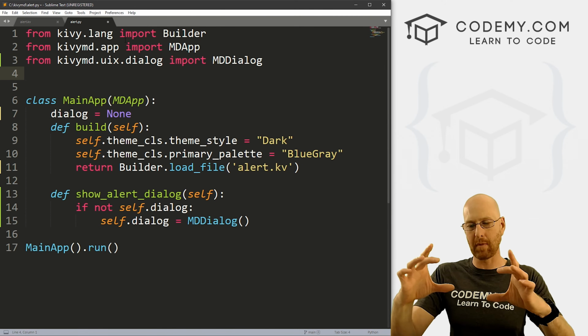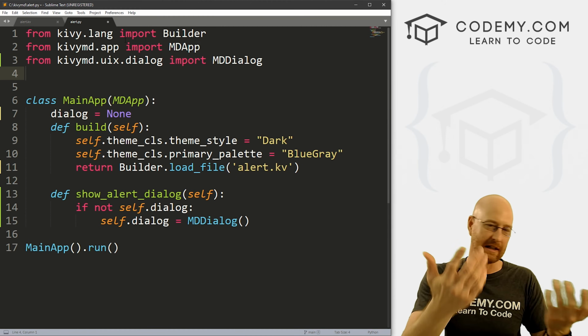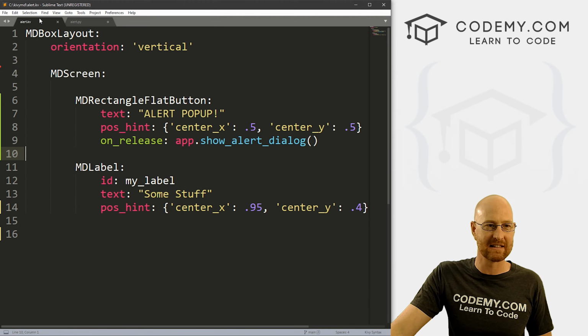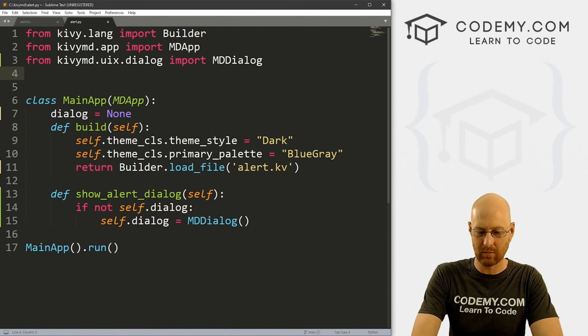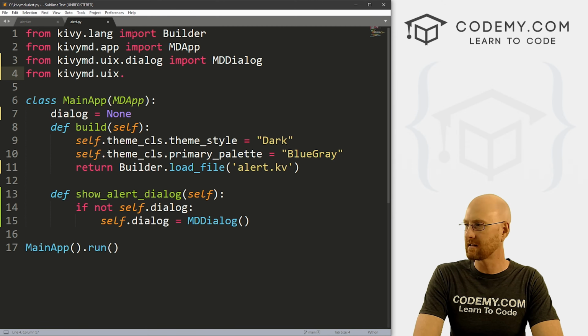And inside of our little pop-up box, there's going to be some buttons. So we need to import the buttons here. Since we're not doing this in the Kivy file, we need to actually import the buttons like we've done in the past, way back when, before we started using KivyMD. But we can go from kivymd.uix.button. Sounds right.